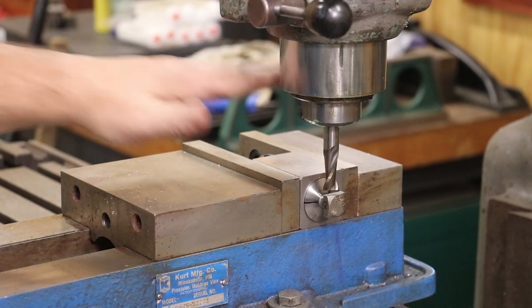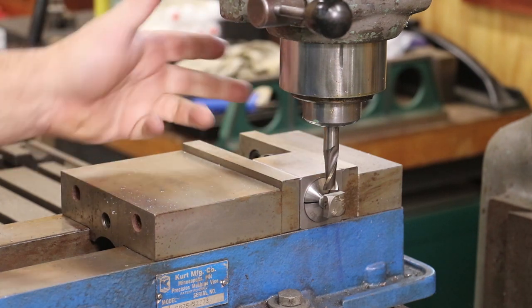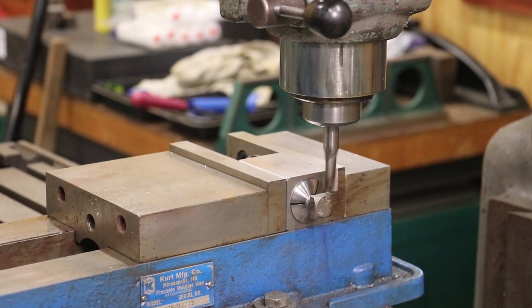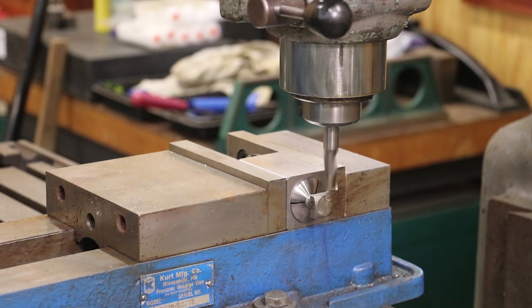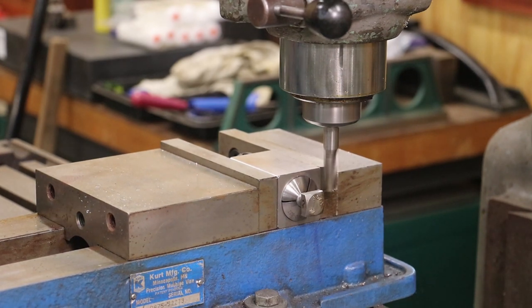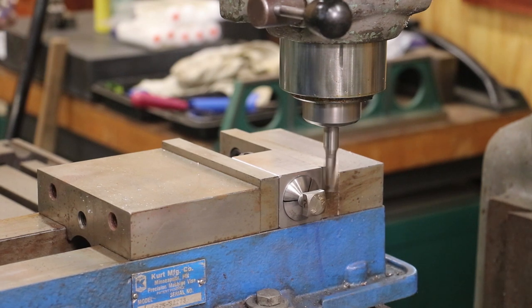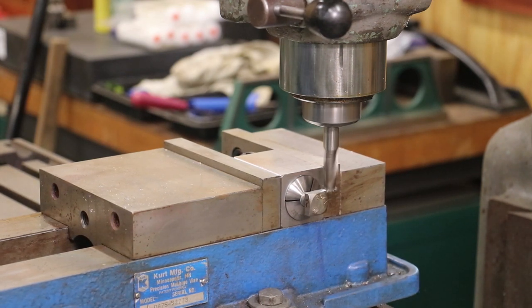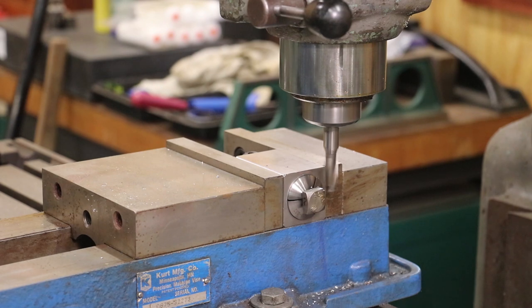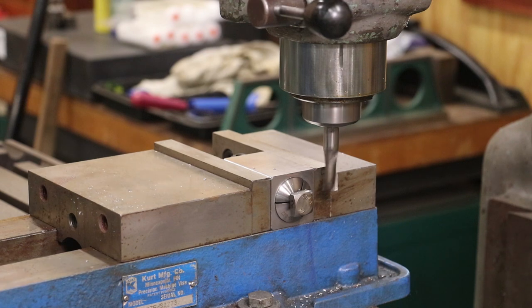I'm set up over here on the milling machine now. We've got our part in here. We're just going to flip it around in multiple positions. I've got an end mill set up to cut it with. I need to take about 64 thousandths off of each face to get it down to the right size. So we're going to start by just raising up until we just touch here, and then raise the table up 64 thousandths and very carefully cut across. Hopefully that's not going to spin — I'm going to take a real light cut, a very slow pass.